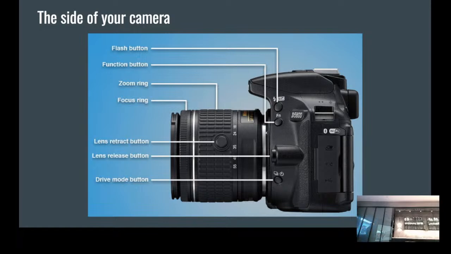So the next thing down, we'll talk about the zoom ring. That's on the front of the lens. Now depending on the lens that you have, you might not have this. For example, you have a 50mm lens, so yours is a fixed lens, so you would not get a zoom ring. Whereas with you, I can't see it from here, but I can tell by the length of that lens, that's a zoom lens. You will have that same thing.